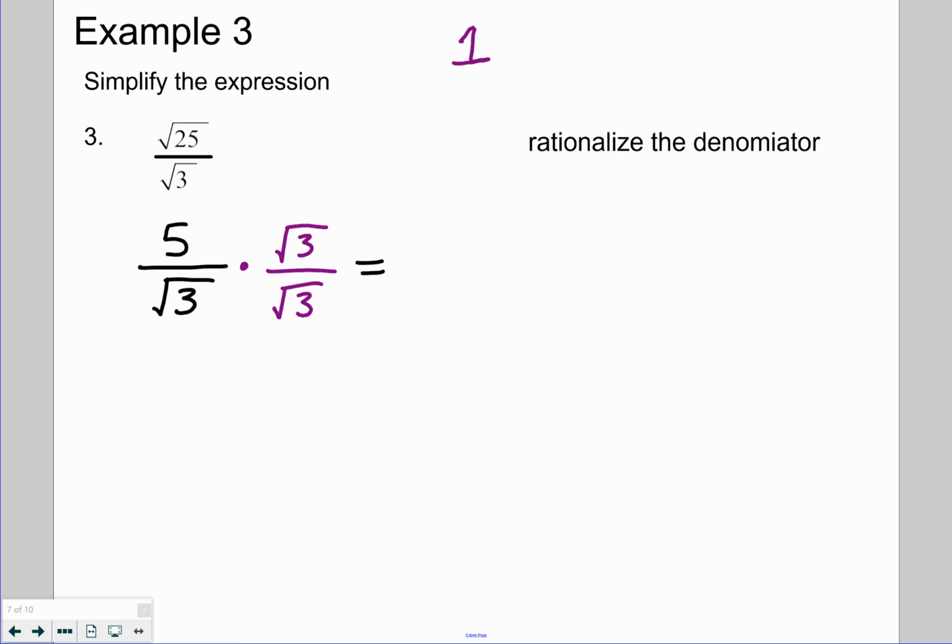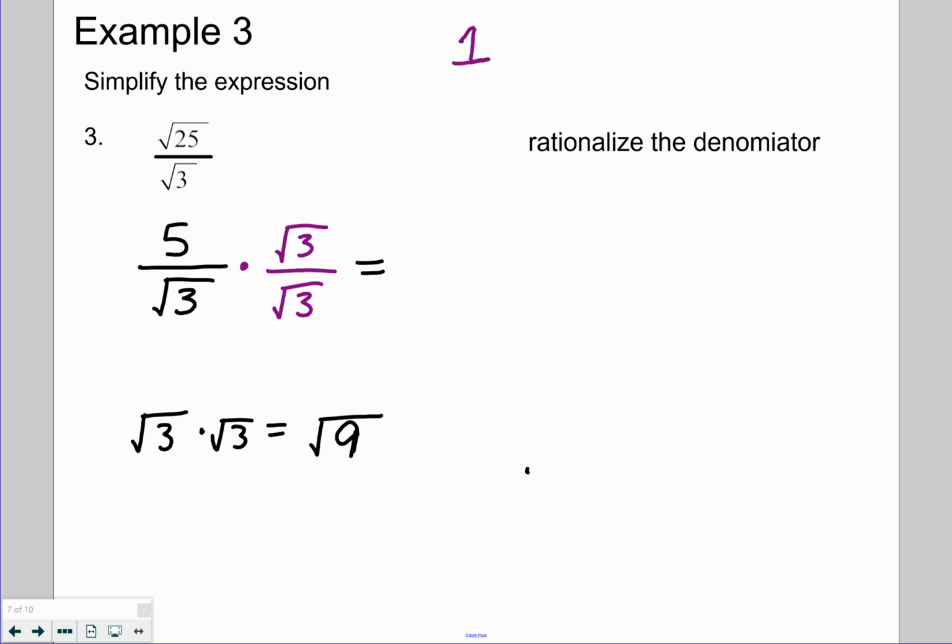So let's do the denominator first. The denominator is going to have the square root of 3 times the square root of 3. Now, we've been going the other way on the first couple of problems where you take one number and make it into 2 based on the factors, right? Remember the square root of 50? We broke that down into 25 and 2. But now I've got 2. Let's make it 1. So using that property, I can multiply 3 times 3. What is 3 times 3? 9, and make it 1 square root.